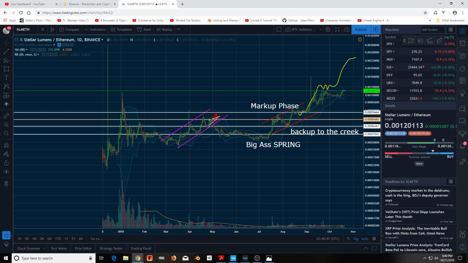Also, keep in mind that, let's see, what time is it? It could be starting. We could have Cybos actually starting right now. So we'll see any news from Cybos and then the Money 2020. So we'll see what happens with that. But then there's XLM, and this is versus ETH. I'm looking at it on the 1 day.